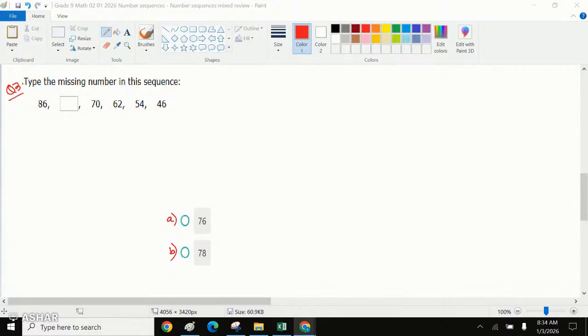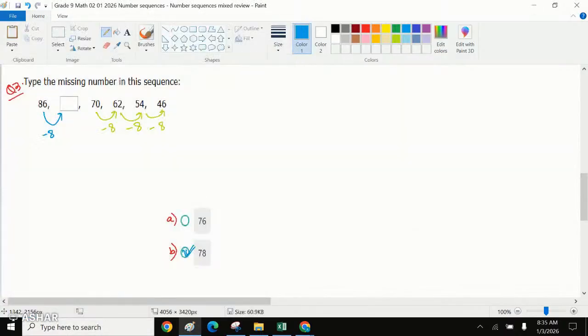It's option number A. Thank you. Let's look at the sequence over here. 70 minus 8, right? What is the difference? It's the same. It's subtracting 8, right? This is still a subtraction of 8. That means 86 minus 8. That's a difference of 8, right? That is 78. Negative 8. Okay. Thank you for your answer.